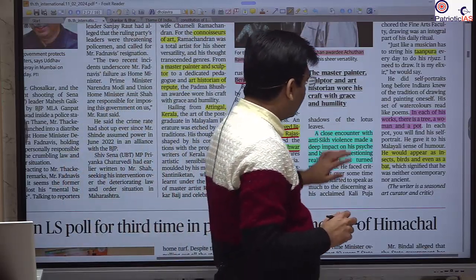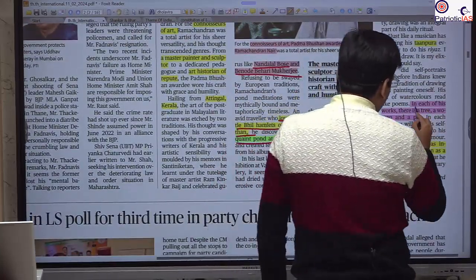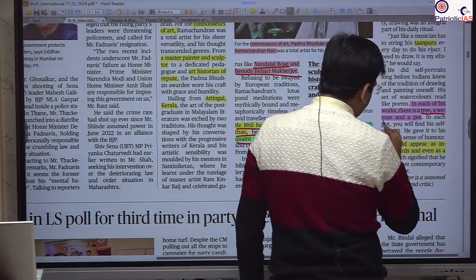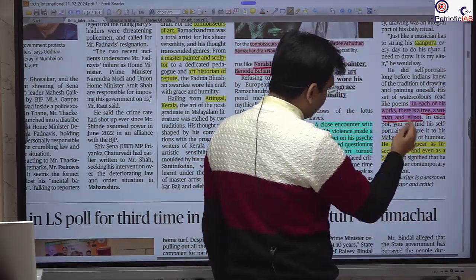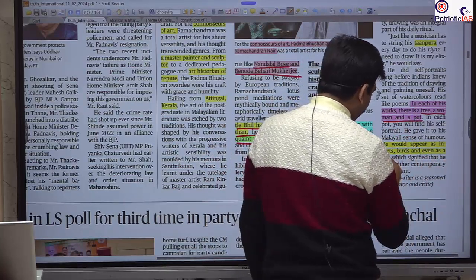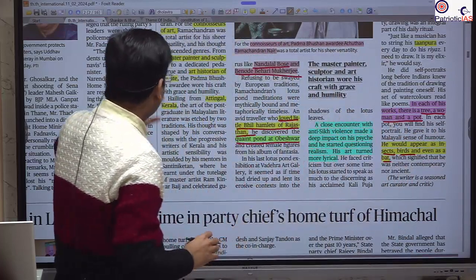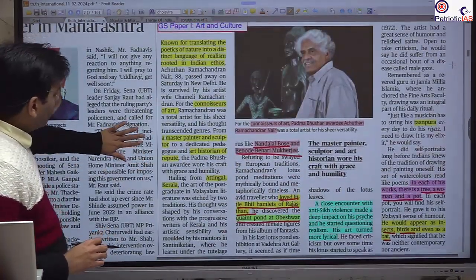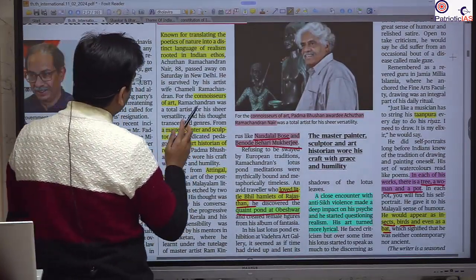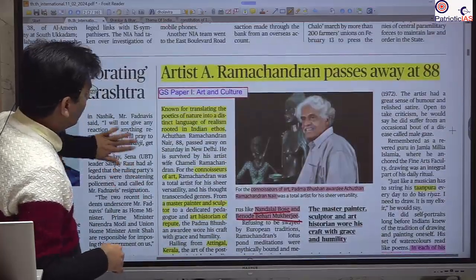There is a temple. So his style is mainly associated with most of his work: there is a tree, a woman and a pot, and in the pot he generally appears himself in the form of an insect or a bird, even as a bat. This is the style. So this you should know. He has been given what award? Padma Bhushan award. He has been awarded. So yes, you should know all this.